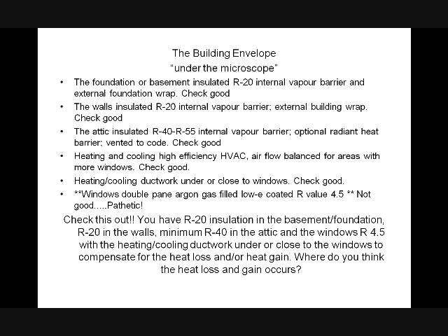A window can be R-rated between R-1 and R-5. Just talking R-value as it relates to all matters of the building envelope: you have R-20 insulation in the basement, R-20 in the walls, a minimum of R-40 in the attic, and windows at R-1 to R-1.5 — that is pathetic. Where do you think the heat goes? According to ASHRAE, 53% of the energy goes out through the window. That's money leaving my pocket, and I want to stop it.